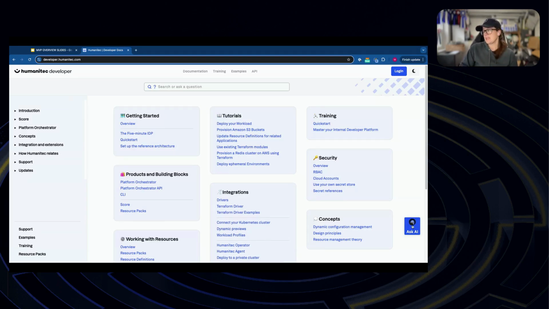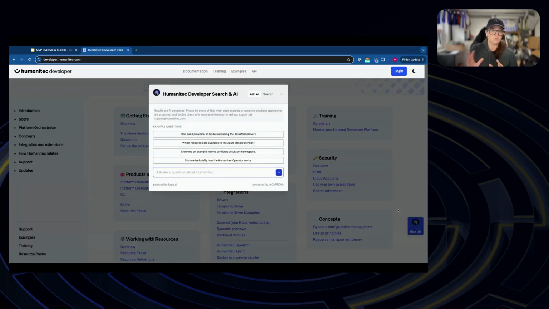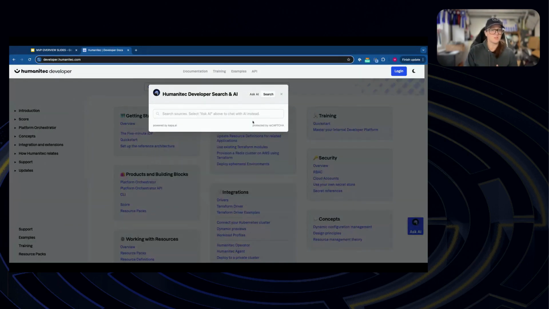What I want to highlight is the Ask AI. And this is a really cool tool where I can ask a contextual question. Most humans think in how do I do X with Y? And our AI tool is there to help you understand those questions that you might have. You can also see some examples that other people have asked or that have been commonly asked. There is also a search tool that is quite powerful and goes through not just our documentation, but our training, our examples, as well as blog posts and other front-facing things that we have published. It's a really cool tool to have.